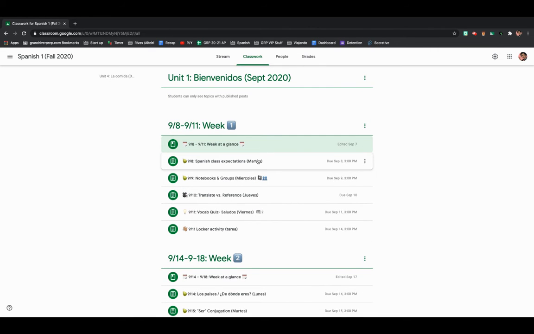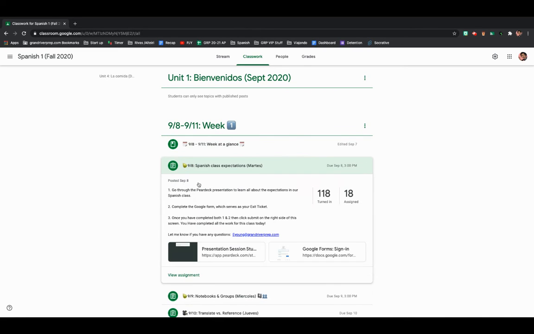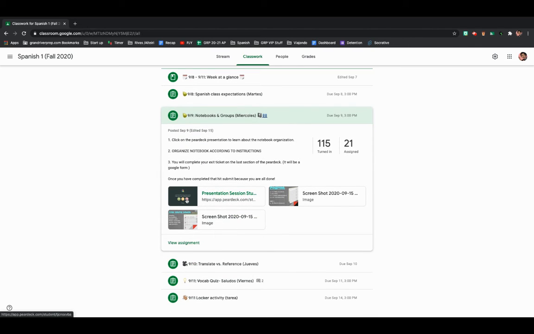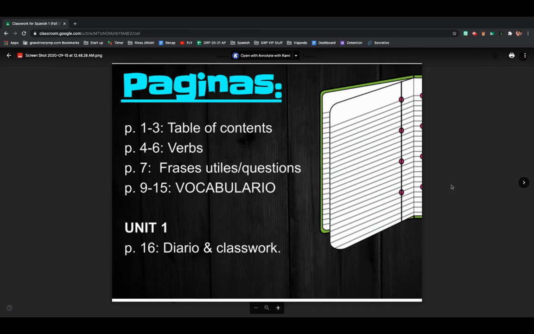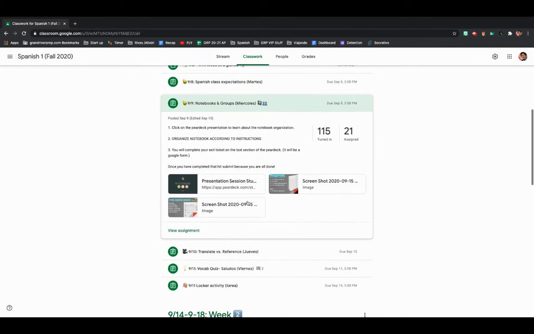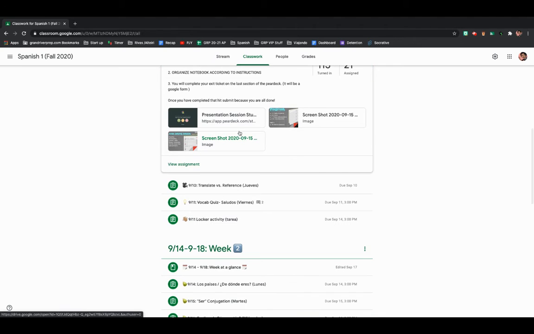The other thing I have in here is that it's broken down by the label or the type of lesson that it is. So I use Pear Deck for these ones, and then they click on the Pear Deck and then complete the Google form. I noticed that that was too much effort later on though, so I actually combined the Pear Deck so that it was all in one place. I did add these screenshots later though to make sure that they were keeping track, because this is the notes information that I wanted them to make sure that they had.